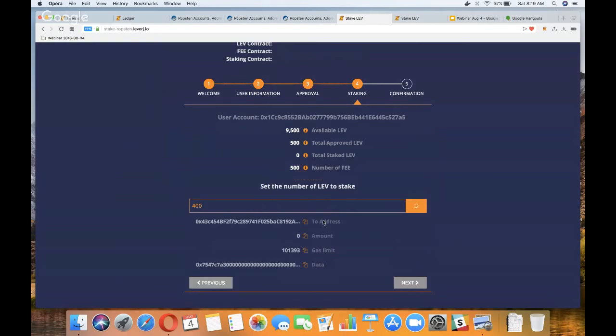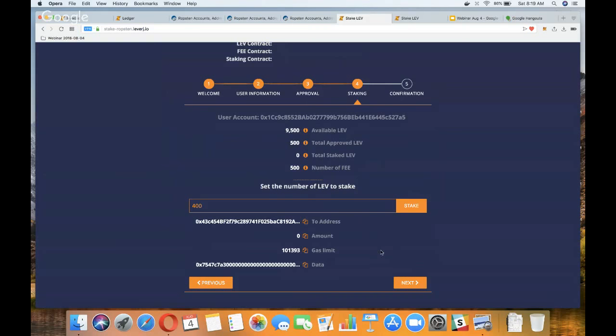And so now it's going through essentially this staking process. What's really happening here is it's going to take the LEV that I've approved, and of course, a part of it that I've said I want to stake, and move that to the staking contract. Now, we are not going to walk through the staking mechanics here. Again, if you want to read through that or understand that, I highly encourage you to go back to some of our earlier webinars, and you will find a lot of great content there.